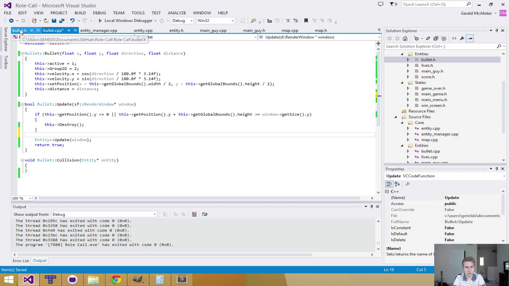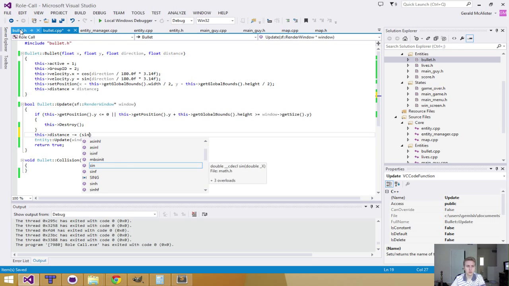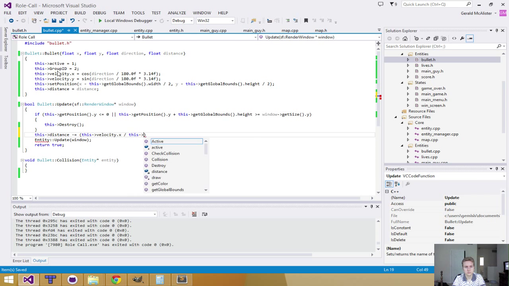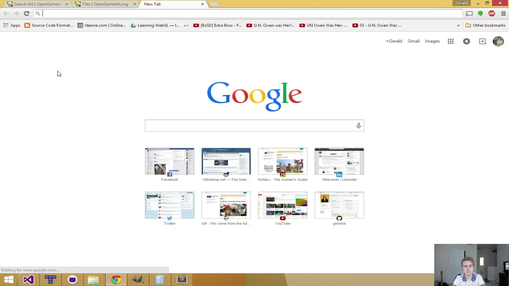So, what we're going to do is have this distance minus equals, and what is it? It's y over x, right? Yeah, I think that's it. Right? Oh, anybody remember the distance formula off the top of their head?